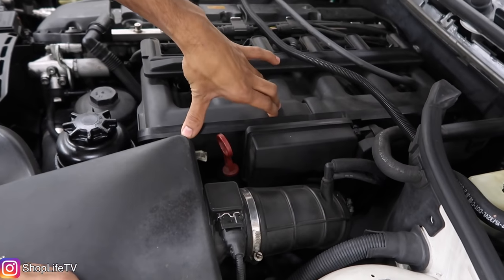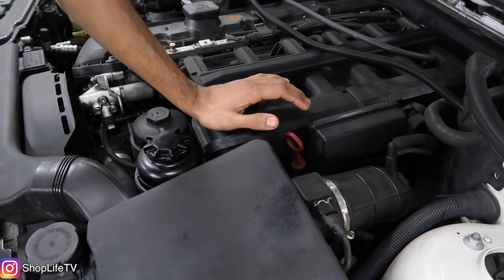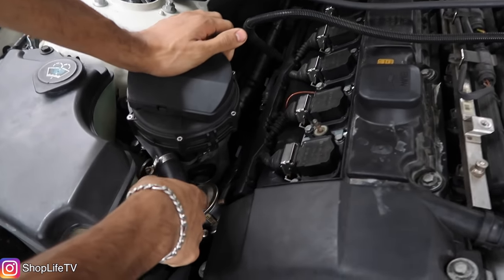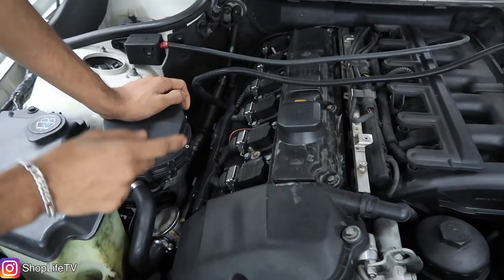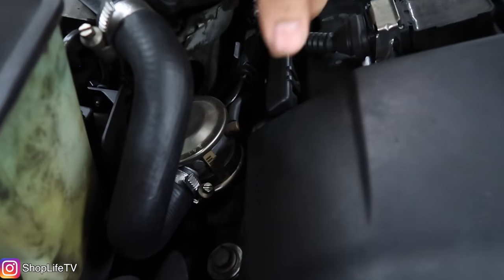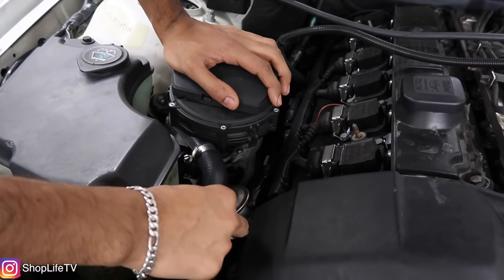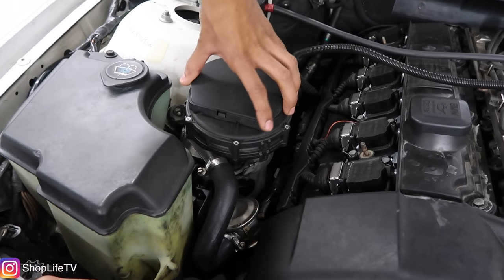Continuing on with vacuum leaks, there's also the issue with the secondary air system — codes P0491 and P0492. Depending on the year model, BMW made a few changes. On this earlier model, there's a vacuum line that runs from the valve all the way around the valve cover to the back of the intake manifold. That line is the most common one that breaks, connected with a small rubber hose and a solid vacuum line that goes all the way across, then another rubber hose connecting to the back of the intake manifold. You can also have issues with the pump itself.